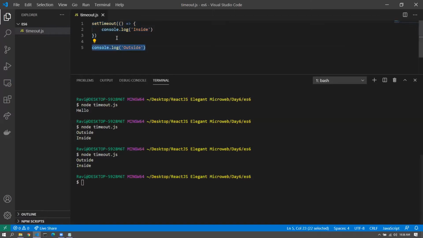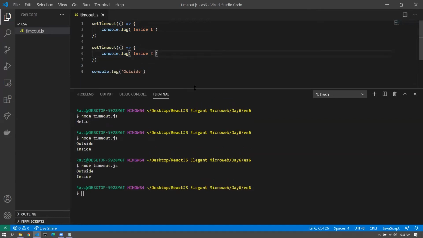All right. Similarly, if I go for something like this, inside 1 and inside 2, I think now you know what the answer would be. Now, can anyone tell me what would be the order of execution in here? Okay.